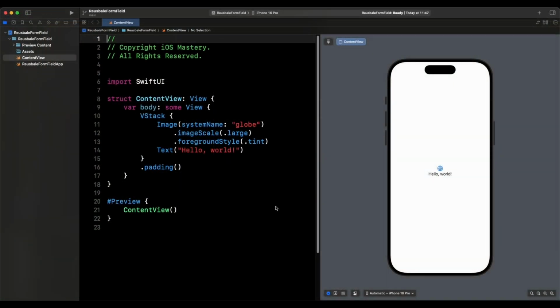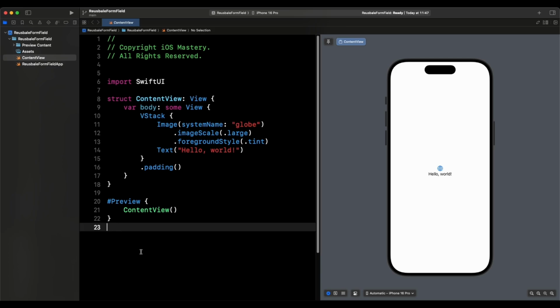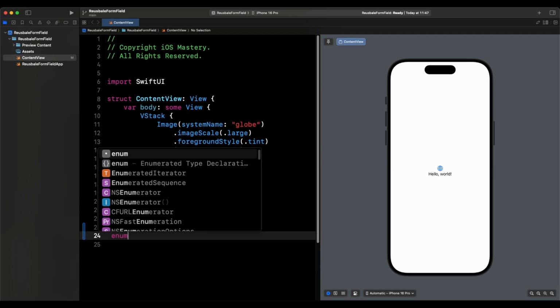The very first thing we need to do is create the state that our form field is going to be in. The first state is going to be valid, that's going to be green. Then it's going to be invalid, and invalid is going to be red to tell the user that there's something wrong. And then the final one is going to be empty, where it is at the neutral state. Maybe you have just landed on the page and you have not typed anything. So those are the three things we could have, and those can be created using an enum.